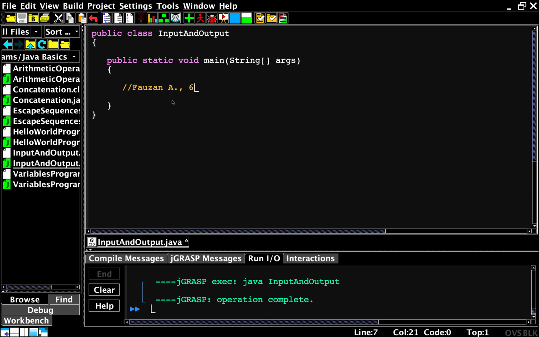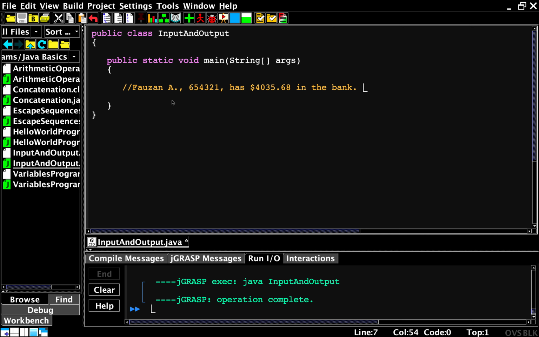So maybe 654321. That's a unique ID number that the bank would probably have that would store my information, right? Has, let's say, $4,035.68 in the bank.